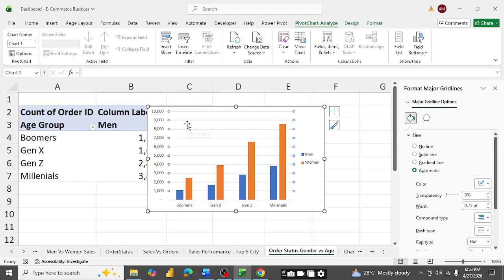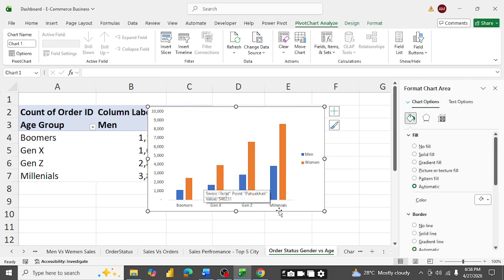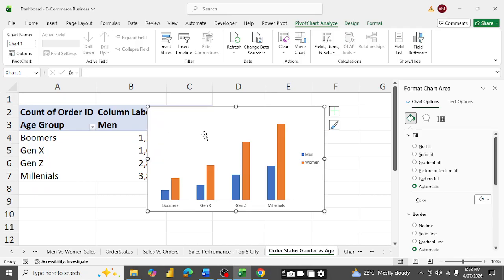Let's close the amount. Now what we have to do is select the data series, and if we delete it over here, the information will be more efficient and effective.